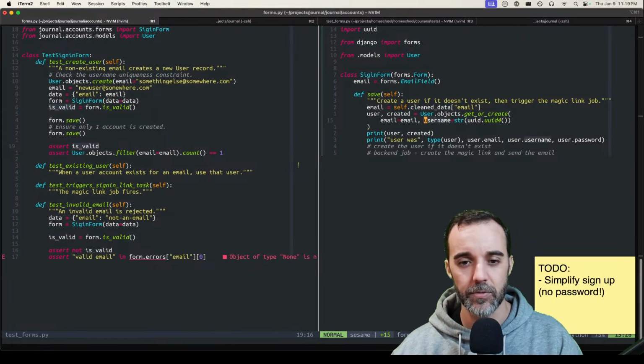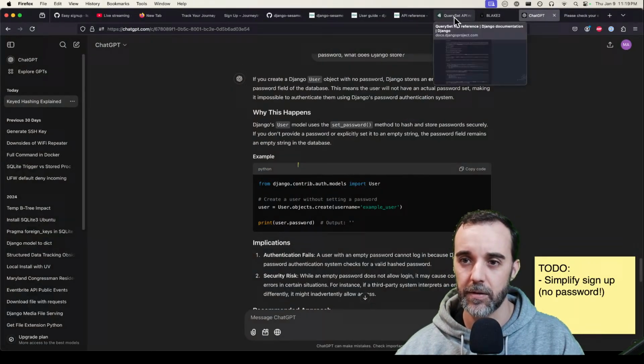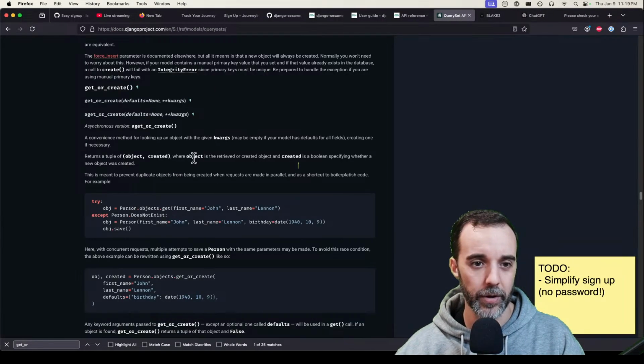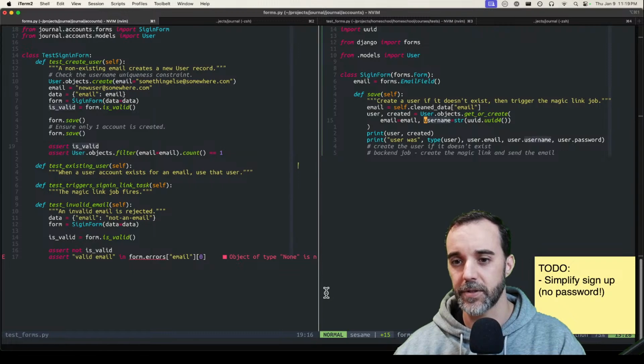So what we have to do is put this in defaults, so that we're only looking up based off of the email key. This is what we really need, to put this in as defaults down here. Create this defaults dictionary. So let's do that.